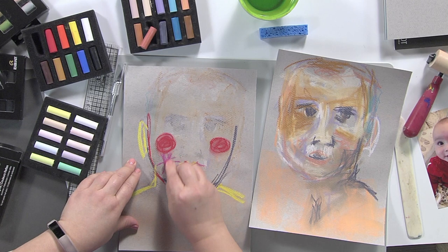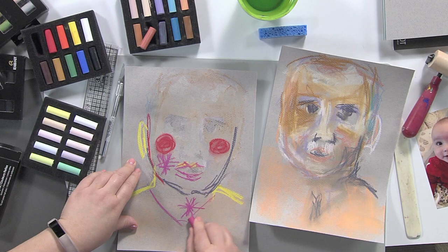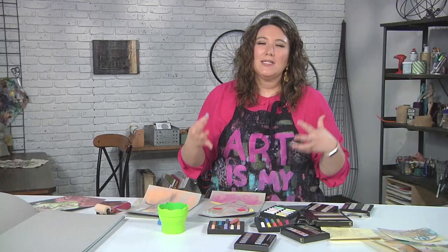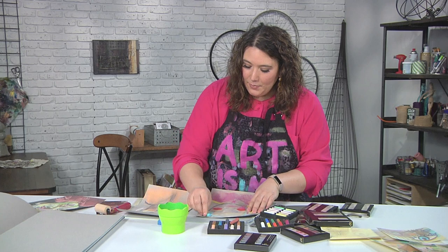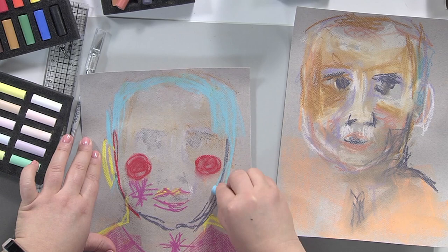Now let's say I want to go a little bit abstract — I can do that. I can make this a star man or whatever it is that I want to do just by laying in color. And this is also a technique that keeps giving because I can take this drawing I'm working on right now and pay it forward, almost like a game of art telephone, where I can keep using it and transferring, transferring, transferring. It's almost like you get to have a rough draft of your work and then you get to keep going.